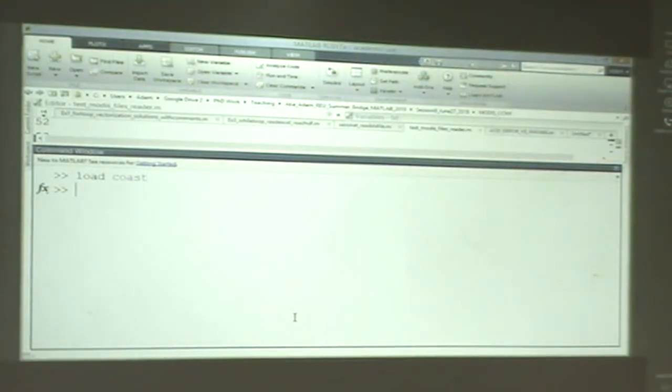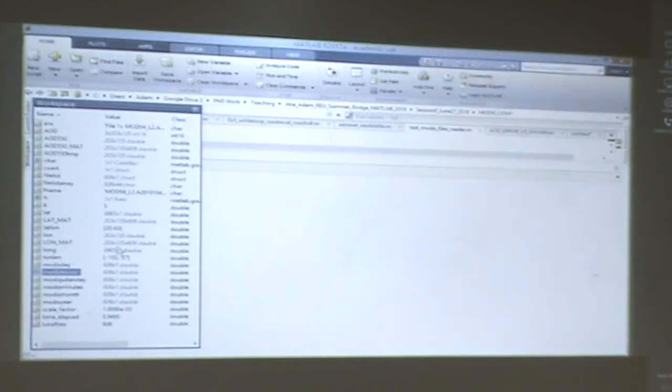What if you say load coast? Load coast and then check your workspace for long and lat in lowercase. The only problem that can arise here is if you named your final latitude and longitude matrices the same name.